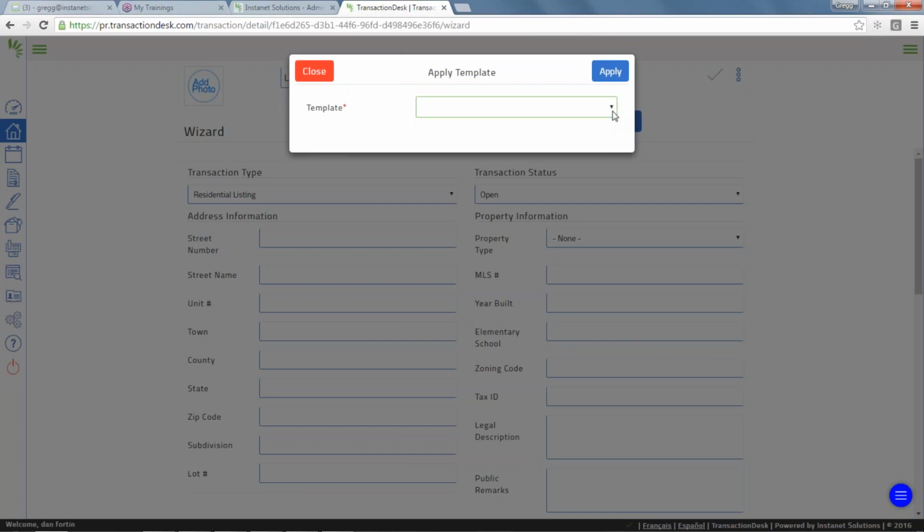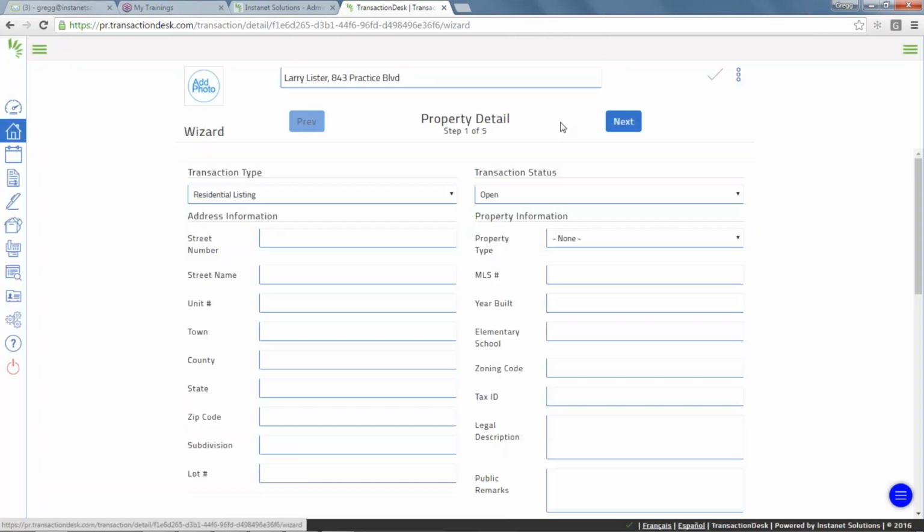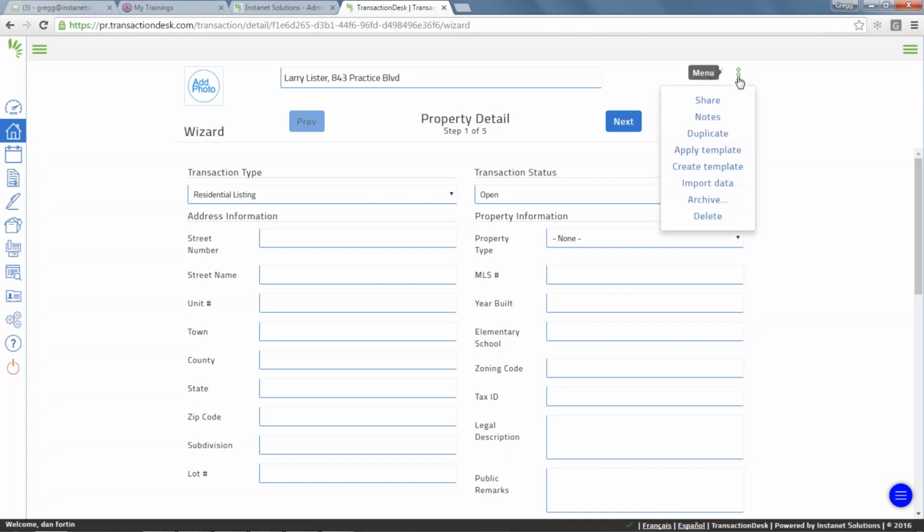See if I have a template. I don't. I apologize. But I could create this generic file and use that generic file to create a template. So based on this particular file I'm starting, I can create a transaction template to consistently use the same information each time I have a new client file.